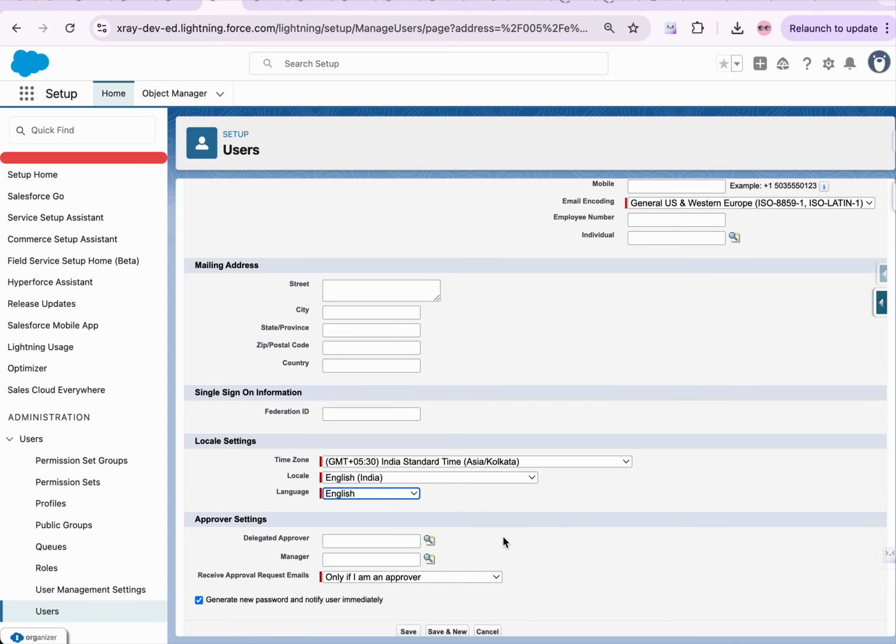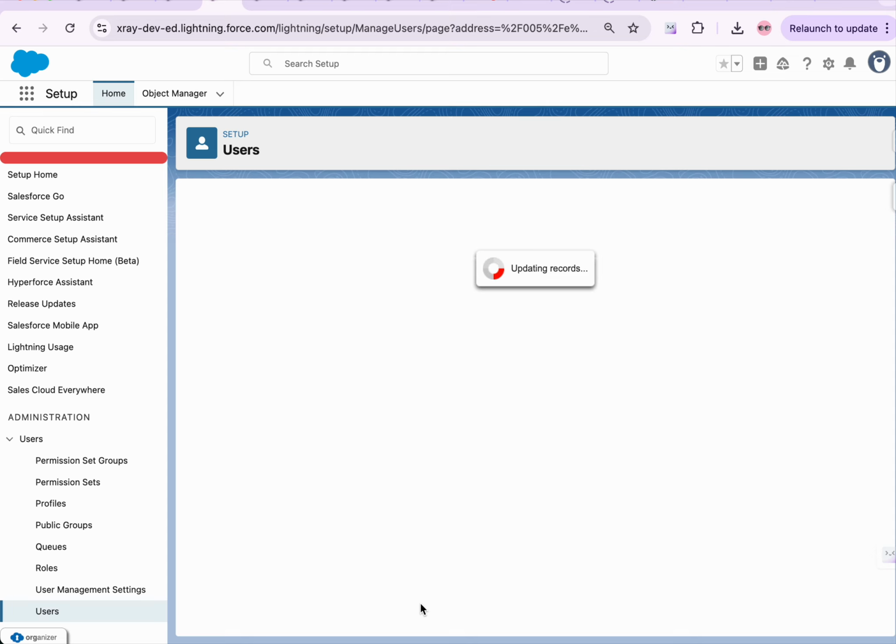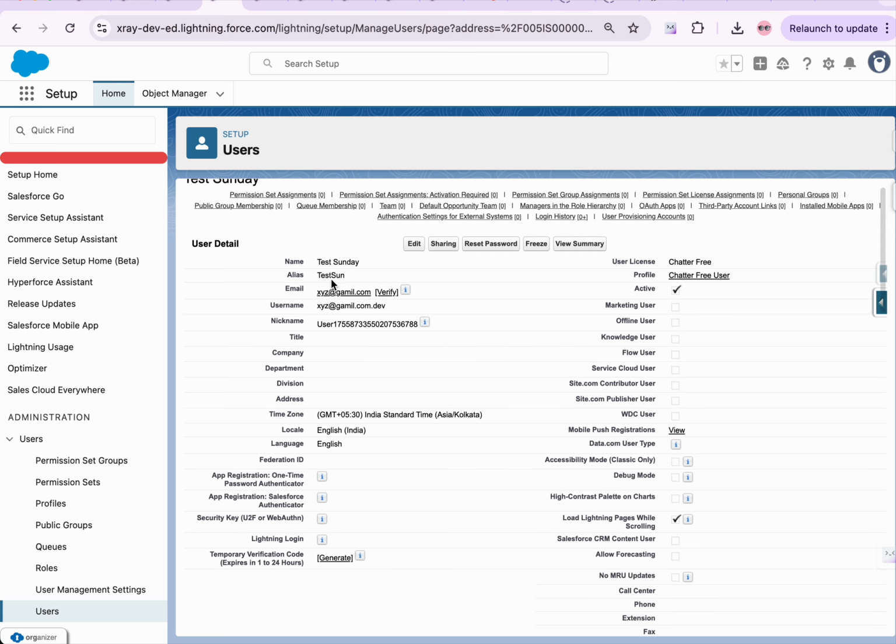That user will receive it the same way you received that to reset the password. So he will log in, he will click on that link, he will create a new password, and he will be able to log in. Suppose I click on this save, we will see some error, or it will allow him to save. Okay, it allowed me to save. So this user got saved, but this is a dummy email address, so no one will get any email.